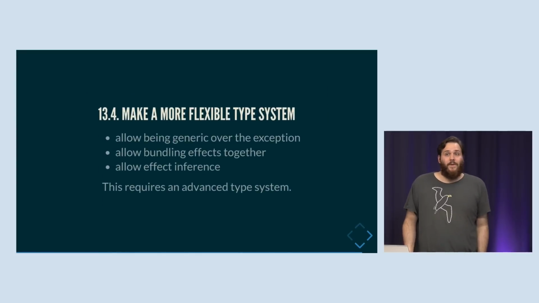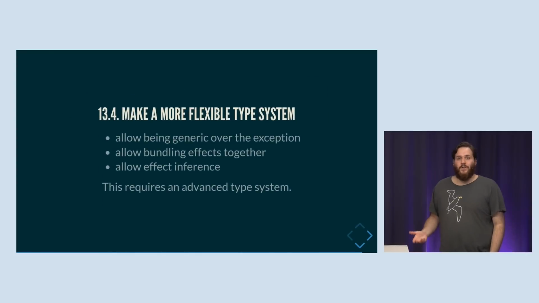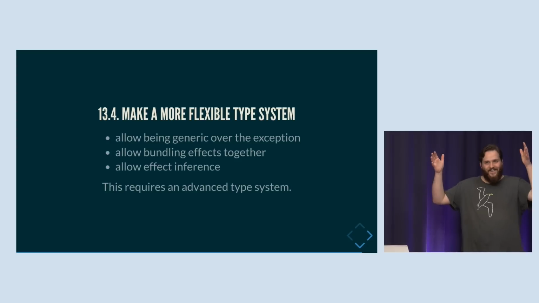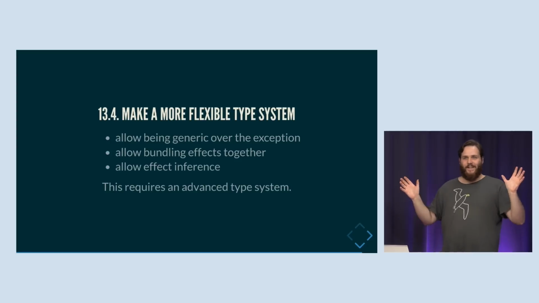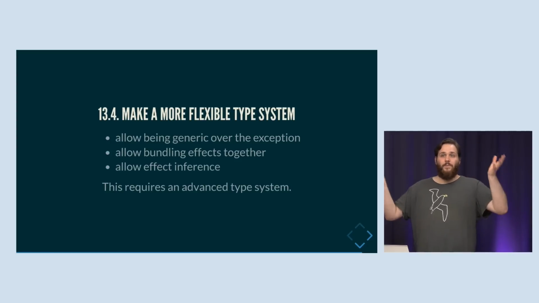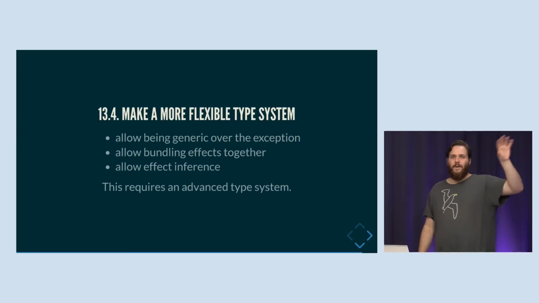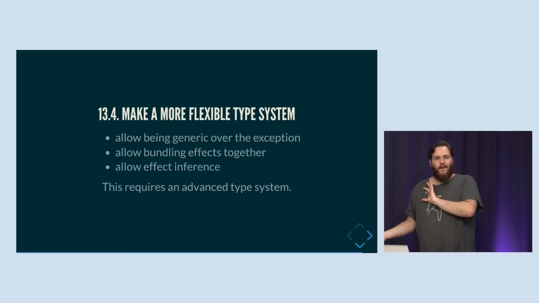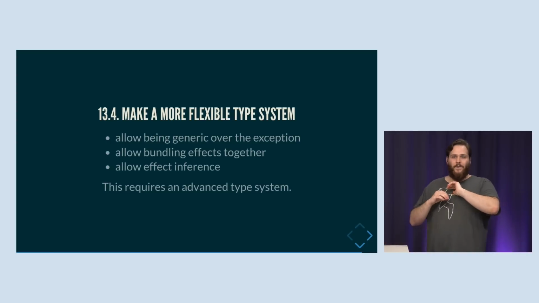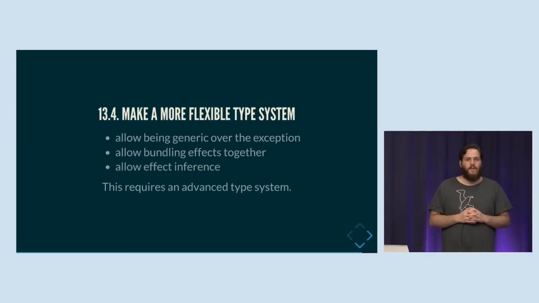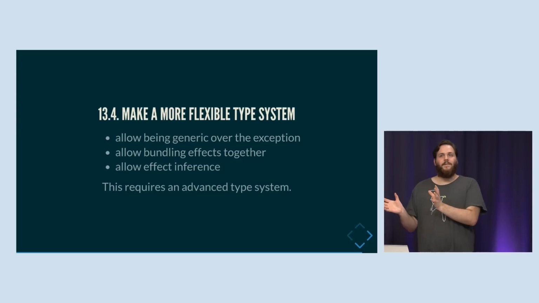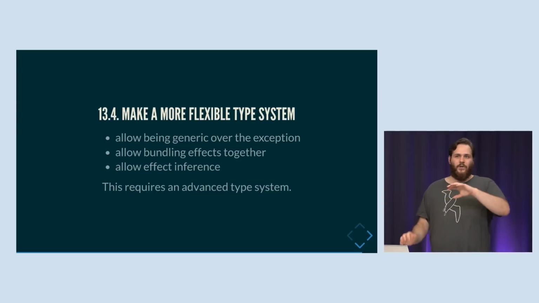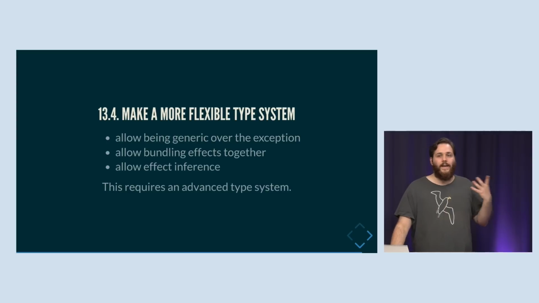Then we would need a more flexible type system so that I don't actually have to do what Java does, namely write down the list of exceptions every time. That's really annoying. I would want to be able to group them together, say, here's my bundle of these 5 exceptions that come together, and so on, to write these down a lot faster, then allow generics over it, because that was part of my wish list, allow inferring these so that I can write shorter code and just look at the result of it, and have editor tooling around this stuff, which would be really nice.